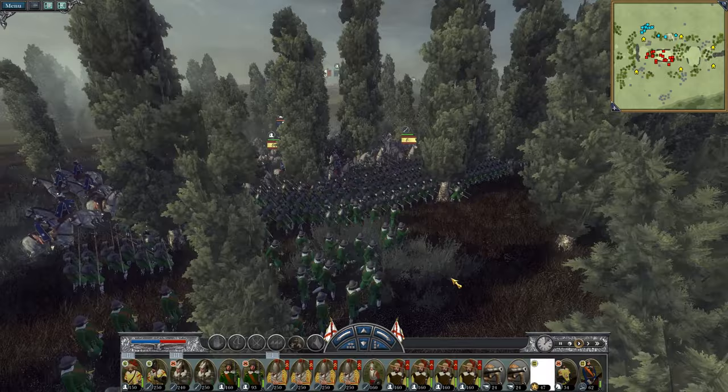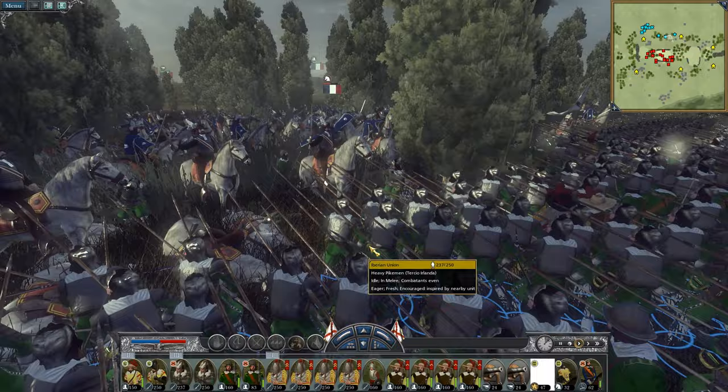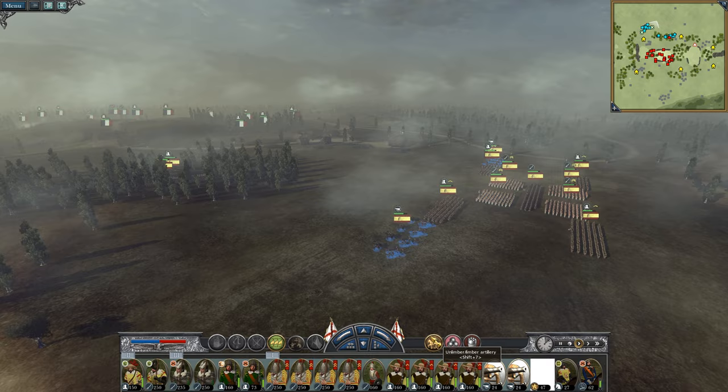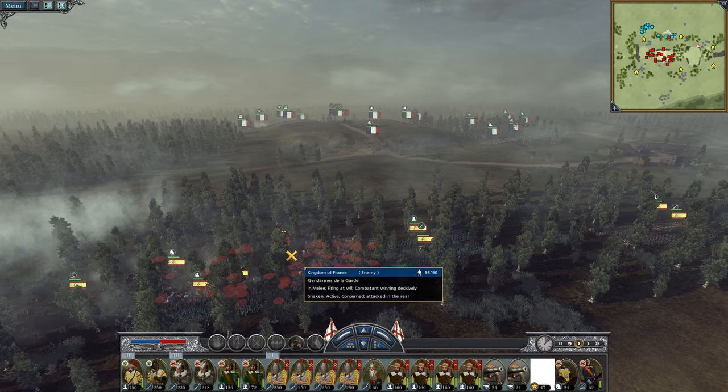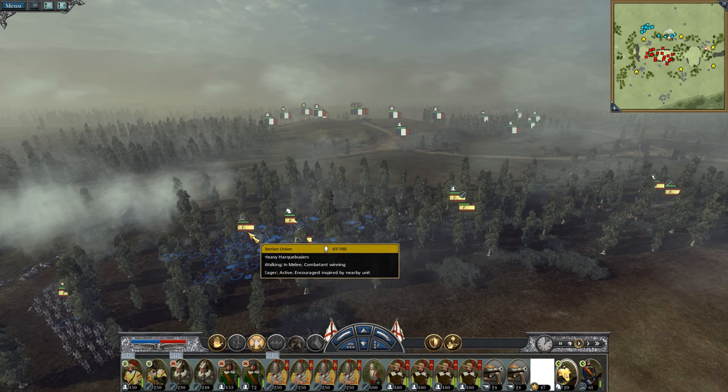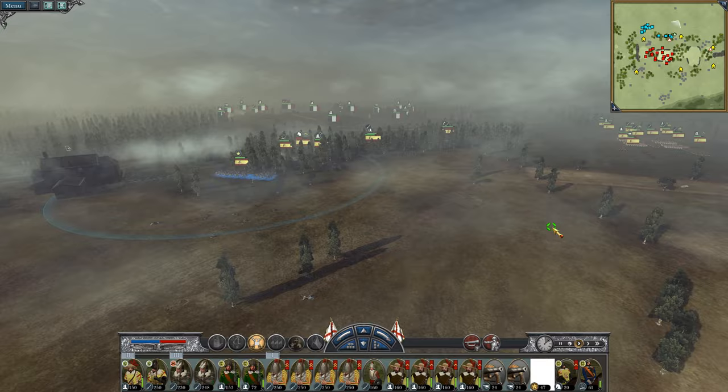Let's turn our attention over to these cavalry units. The gendarmes, which have ridden into our pikes. Okay, we've got loads of enemies coming up. It's time to tell the cannons to set up. The guards are kind of out of step with the rest of the army here. Okay, there we go. They're broken. We'll order the cavalry back, what's left of it. The general will stay up here.